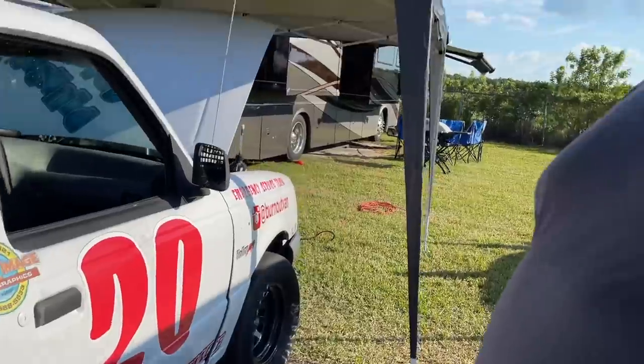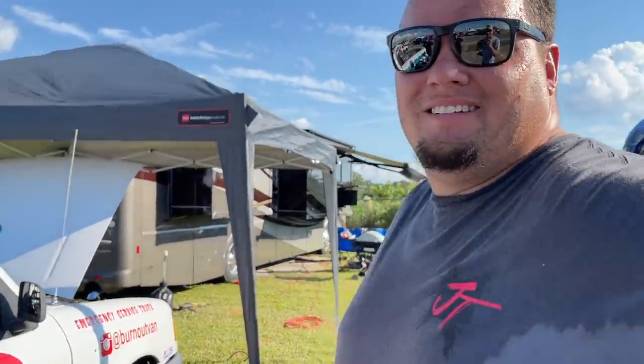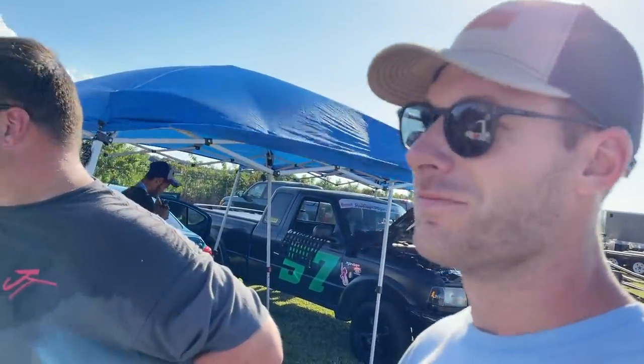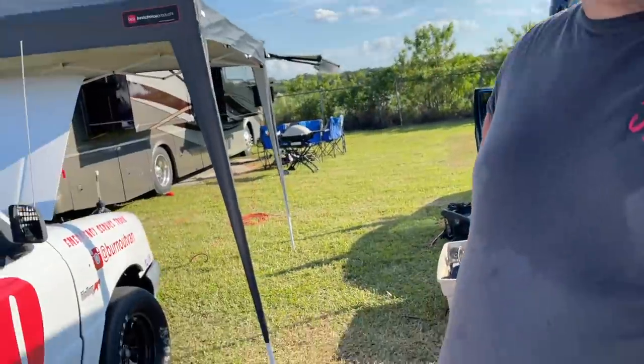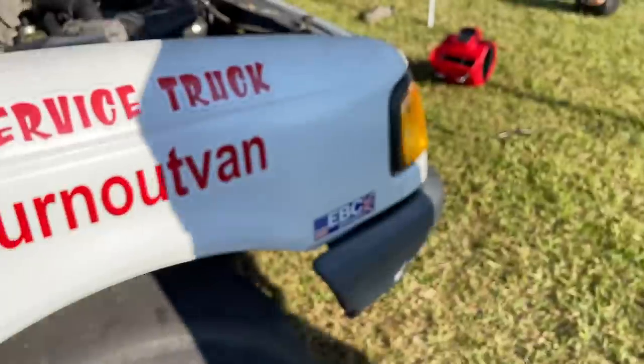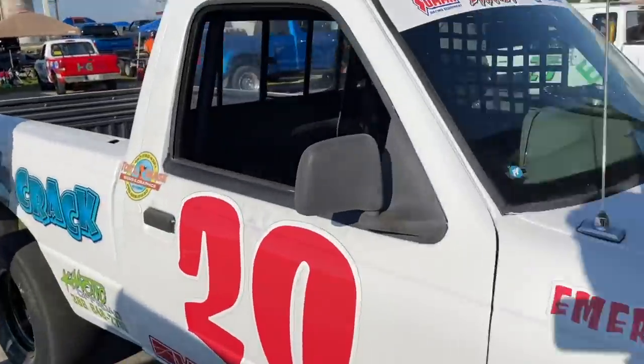You got any backups? No. Me neither. I feel like I should. I thought I saw one in the back of your truck. I might grab that from you. Well, I had one, and then I tried to put it on the rim and totally screwed up the bead. So, no extra spares. They're tore up already. We're going to have to swap it, I think. Did you run a bigger diameter on the outside? No. Yeah, so did I.